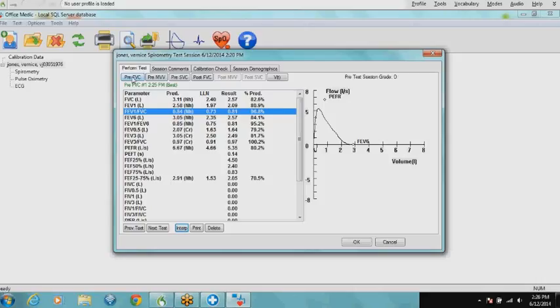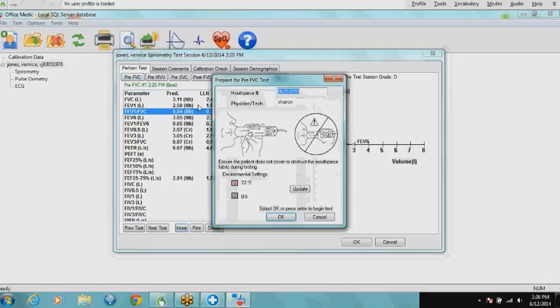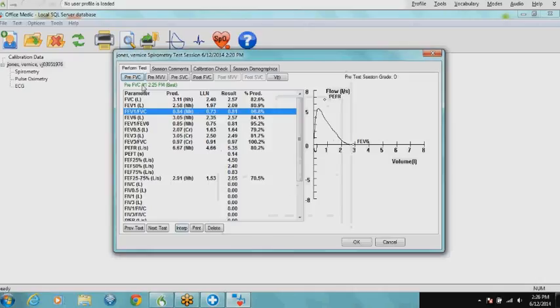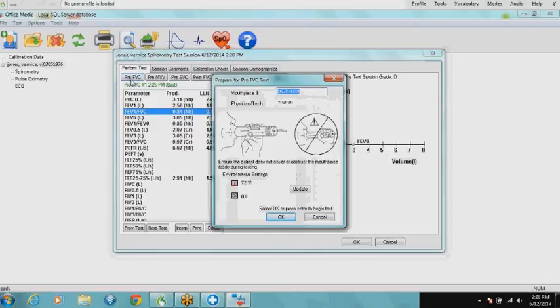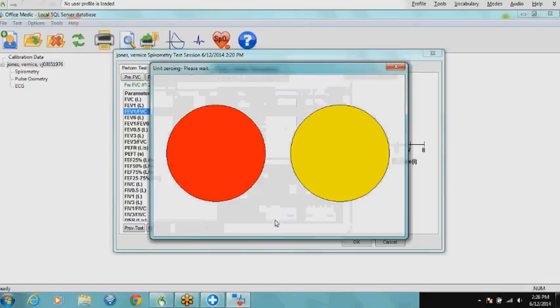The ATS says that we should do a minimum of 3 FVC tests, and 2 of them should be within 150 milliliters of each other. And of course, our software actually tells us when that happens. So we're going to go ahead and add in another FVC test. We're not going to use this next test button. We're just going to click on the pre-FVC button to start another test. And if the patient is ready, we're going to go ahead and get started.